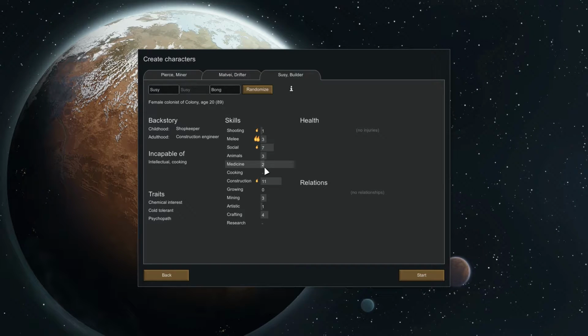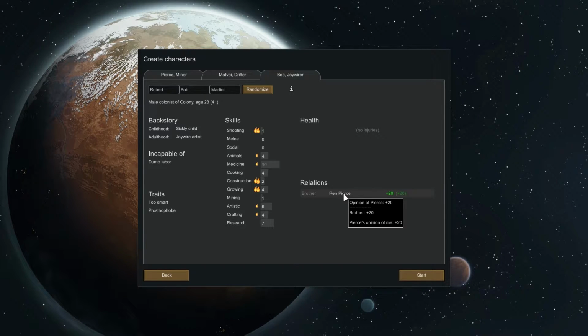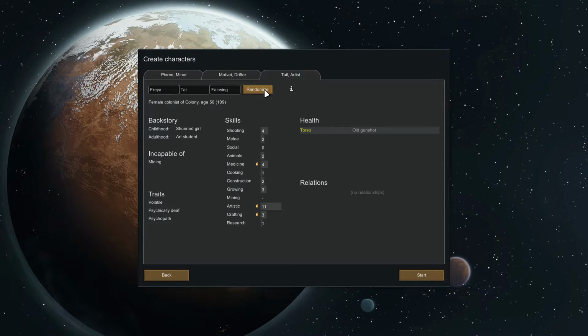They have some shooting. Incapable of intellectual and cooking. I'm sorry, but I'm going to keep skipping this. That's just because, like I said, you get control over the first 3. Bite scar just means you're going to be a minor pain, which isn't great. You can see some of these people have a lot of issues. We've actually set ourselves up for something fairly bad here.